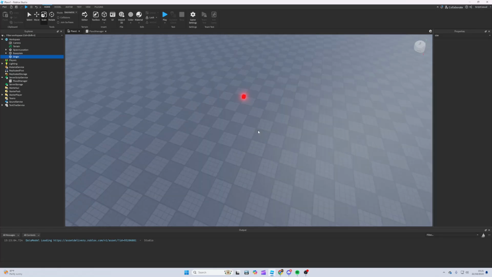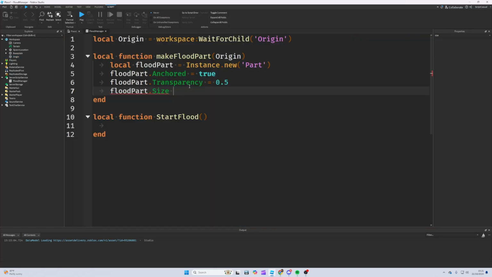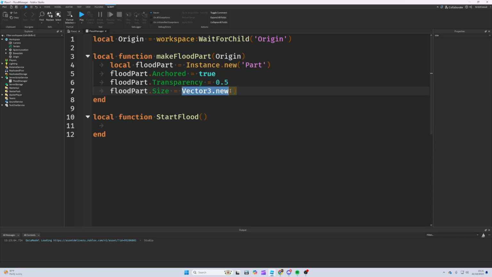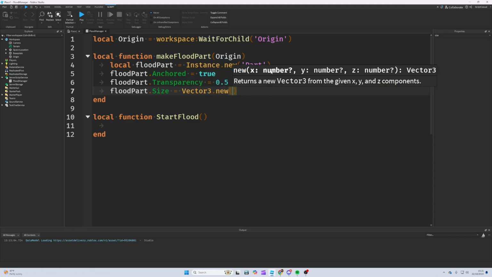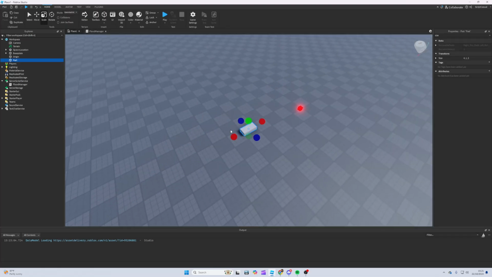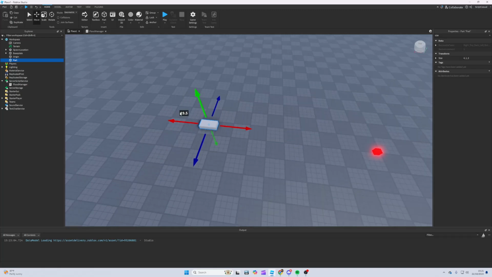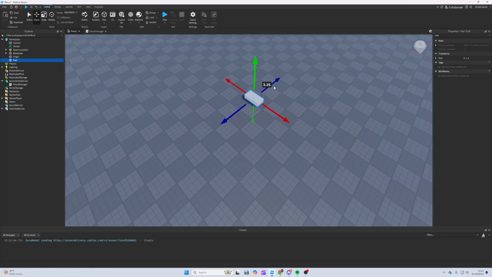So I'll move it a bit over here, and I think we'll start by doing Vector3.new, which is a way to make three-dimension vectors. First of all, we're asking for the x number, which is the x-axis. It's the red one here. You know this from math. X, and then the green is the y, of course, and then z is the third dimension.